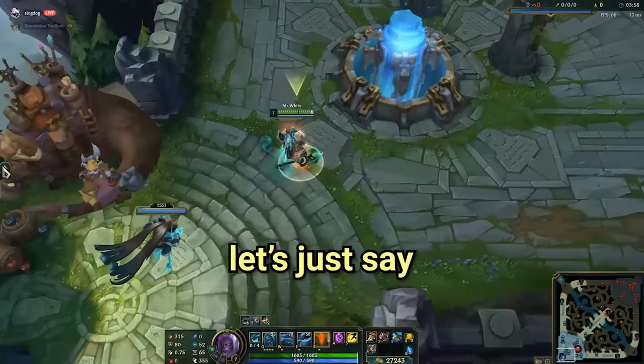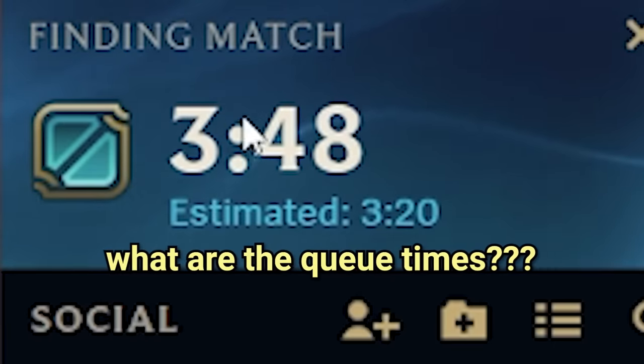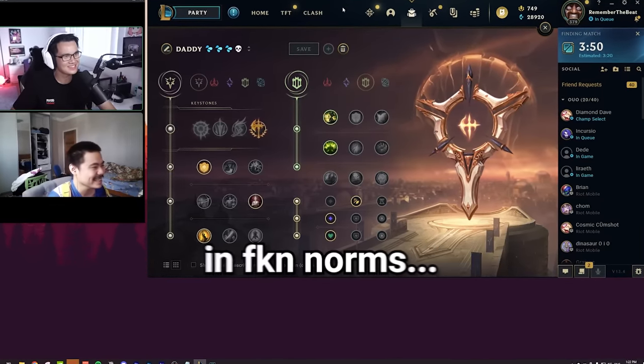So let's just say when I'm full build, right? Level 18. Yeah. Oh, that's like a tank! But you see my damage is full damage. Oh my god, what are the Q times? Bro, this is like Challenger Q times in normal.